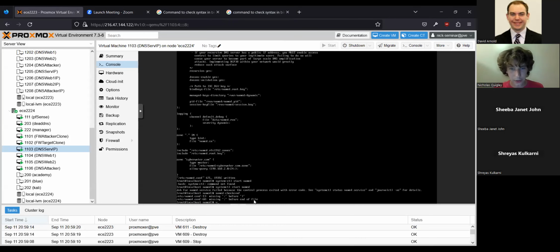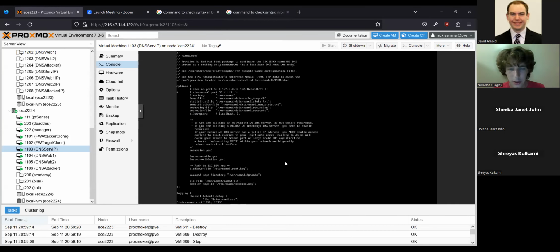We can go back into vi /etc/named.conf. And what is it telling us? There's a missing semicolon on line 13 and an extra one on line 68. So let's check out line 13.